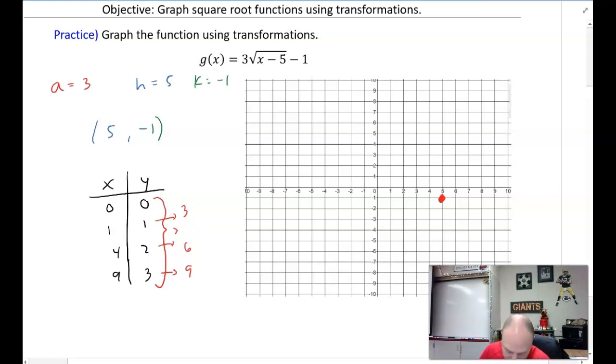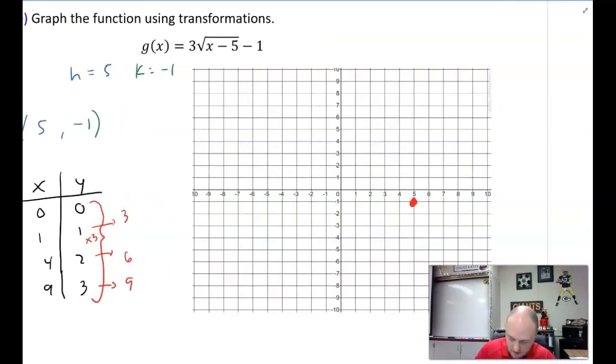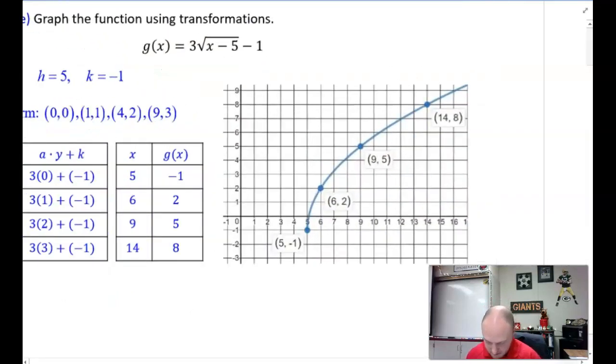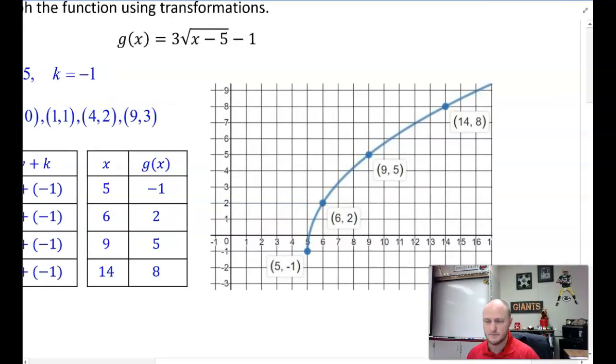So let me get rid of this. We're multiplying by 3, right? And from our anchor point, we could plot those. So right 1, up 3: 1, 2, 3. Okay, and then right 4, 1, 2, 3, 4, up 6. Here it is. And then if you could fit it, you could do the last one: you would go right 9, up 9. Okay, and that's what you should have gotten. So here it is.